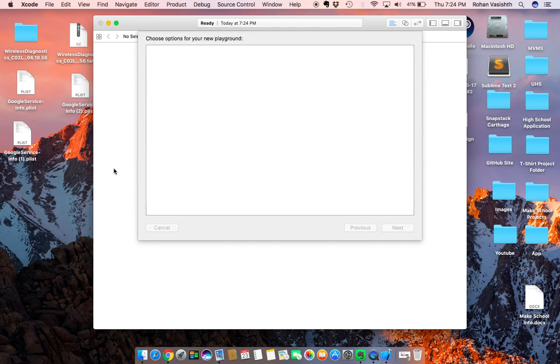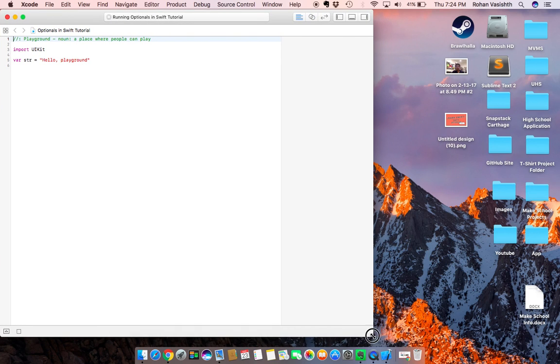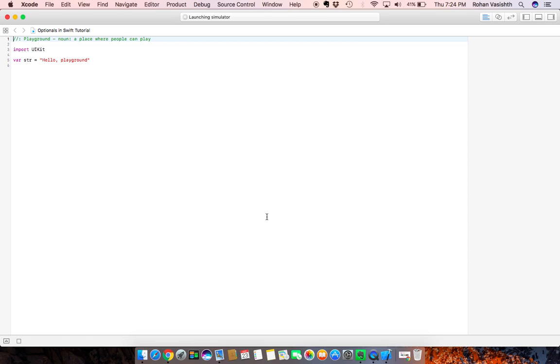Let's create that project. Let's expand this fully. Once again, let's just delete this code, and we don't need to worry about any of this import UIKit stuff. Let's enter a few lines and let's get into this.